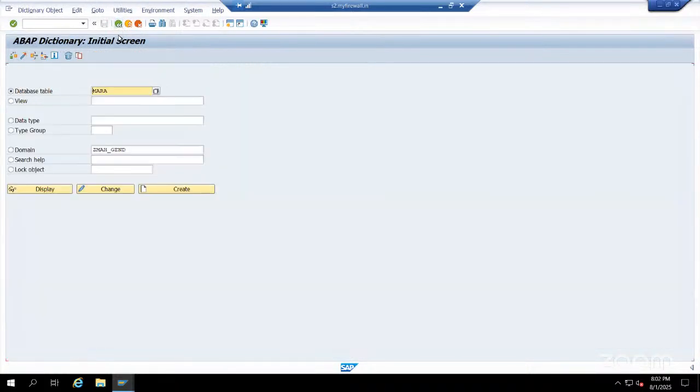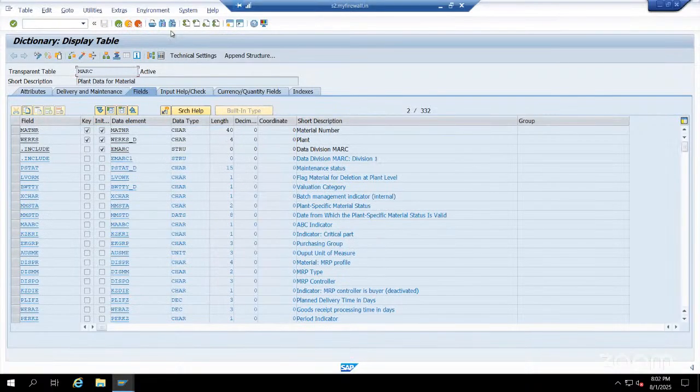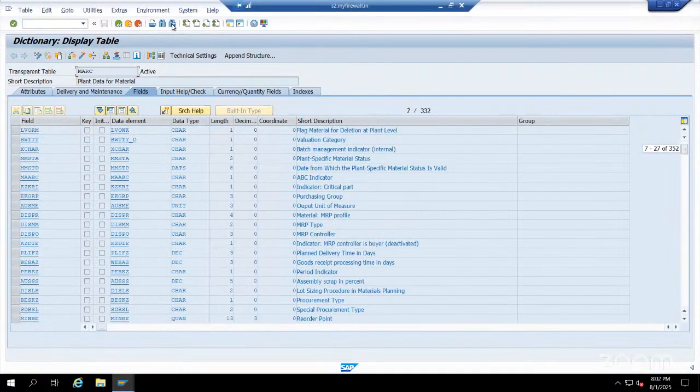Now I'll go to the MARC table and look at the material number.